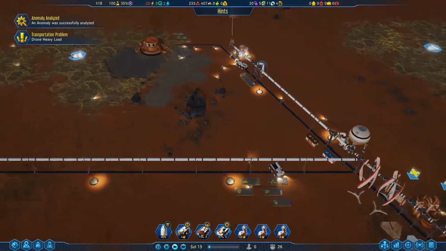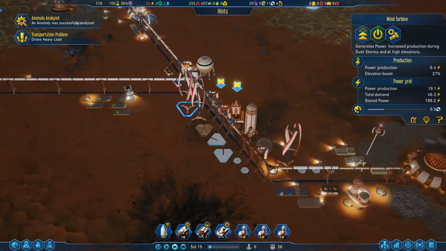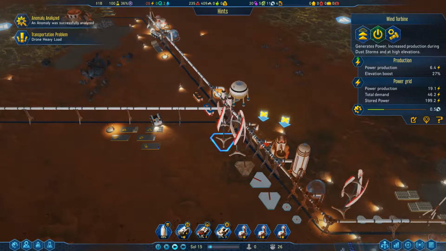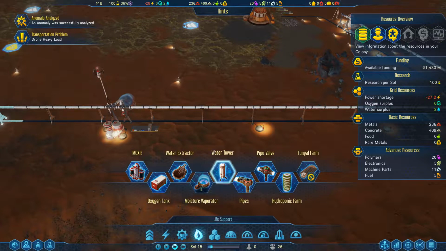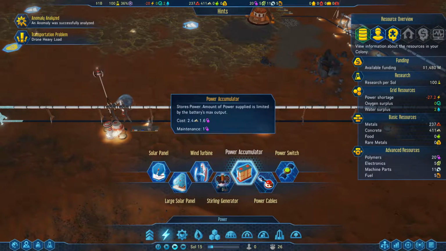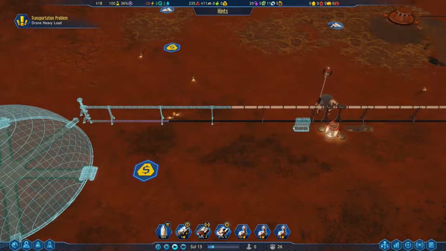What's the position in terms of electricity? So we got production and this is outstripped by demand at the moment. Quite strongly. But yeah, I do need to build some extra storage facilities for electricity then. Maintenance is polymers. I think it might be good if I got some kind of polymer factory there as well.